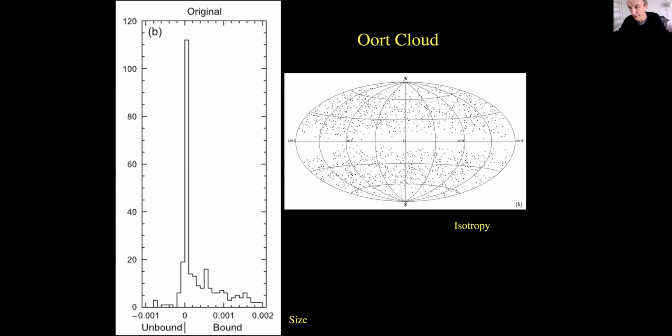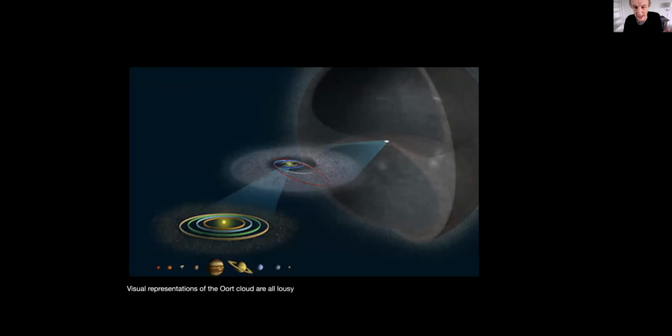The other thing he noticed, which is now backed up by observations of many more comets, is that the orbits are isotropic. That's shown in the diagram on the right, where the dots are the directions of long period comets coming into the solar system. They're all over the place. North hemisphere, southern hemisphere, prograde, retrograde, they're coming backwards, forwards, all over the place. There's a band missing in the middle there for observational reasons, but they have an isotropic distribution. So he concluded that we are surrounded by a spherical swarm of comets that has a very large radius. And that radius turns out to be something like 50,000 AU, which is about a quarter of the distance to the nearest stars. It's roughly a quarter of a parsec.